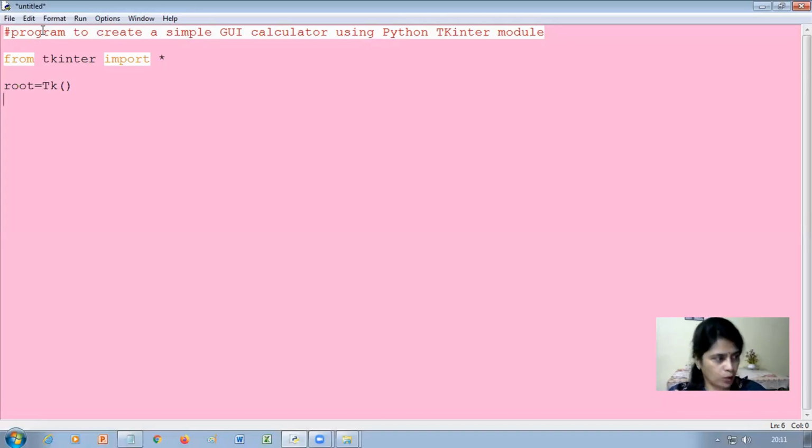what will be the background color of this window. You can set the background color by root dot configure function. So root.configure, and then here you can provide the parameter background equal to, and I'm going to use a hexadecimal color code here.